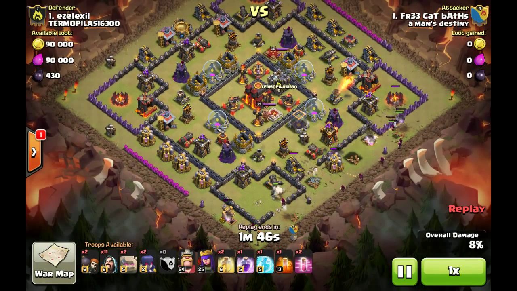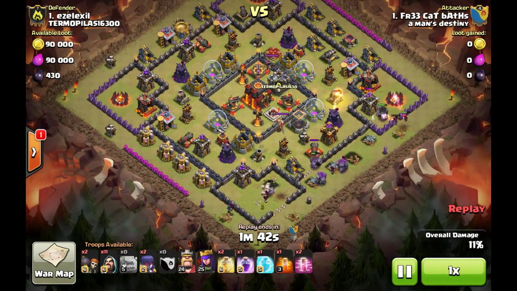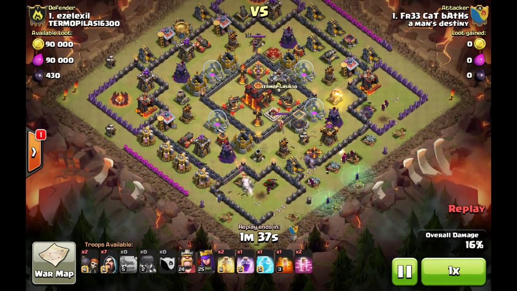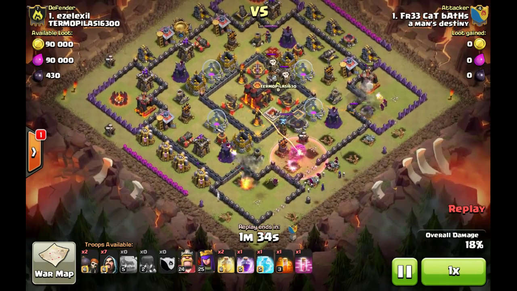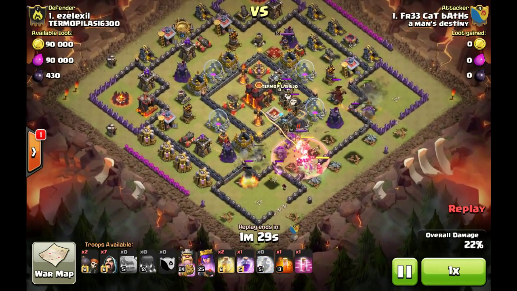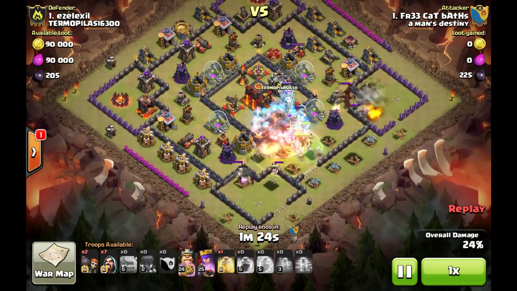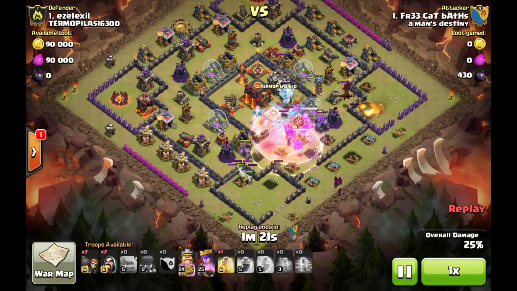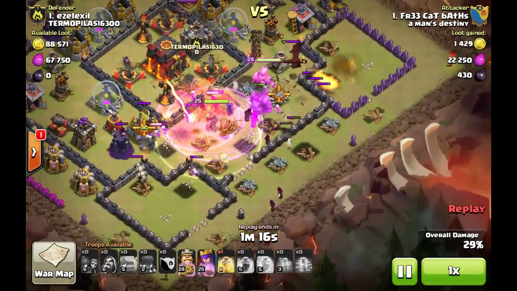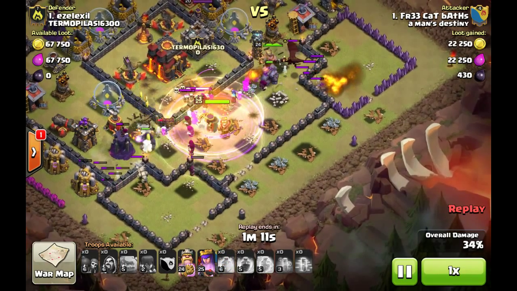So you drop a couple of the golems, let them start to tank, watch for the area attack defenses, so you don't want the wall breakers to get taken out before they do what they're meant to do. As you can see, it's a single inferno. Froze it just enough to get the golems in there to take that out. Poison goes down, slows down the troops, and they go down.